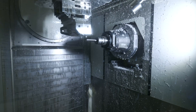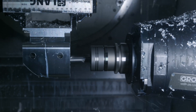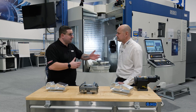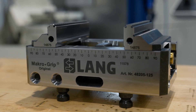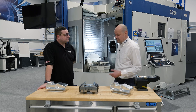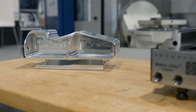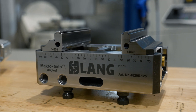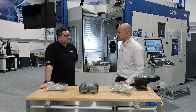On these grub machines, you know, it's pretty common. The Macro Grip range is very well known in the industry — it's probably our biggest selling product. We've been making it for about 25 to 30 years. It's a very large range of vices, different sizes, different jaw widths, different accessories. And as you've seen today, it's extremely robust and accurate, so perfect for this sort of machining environment.